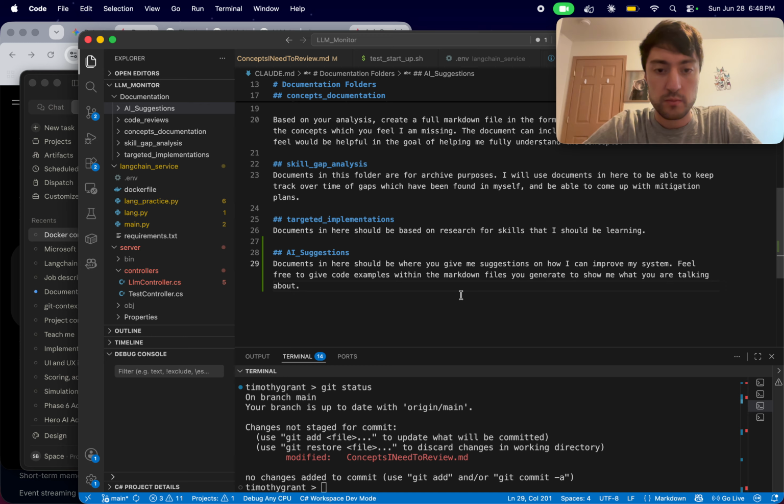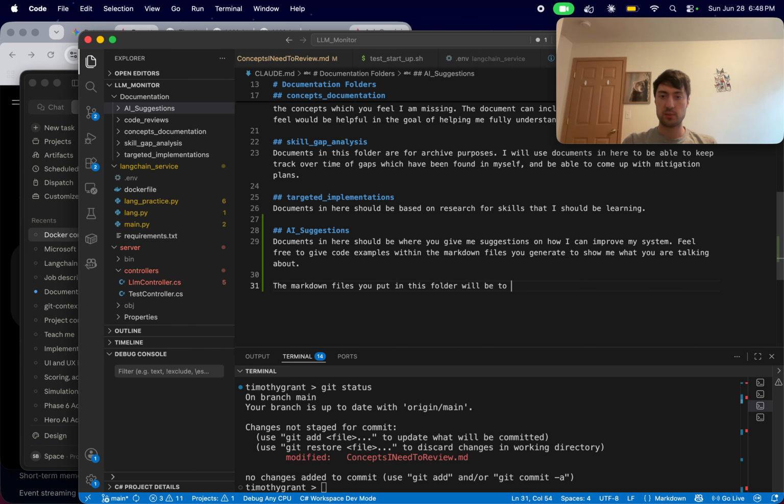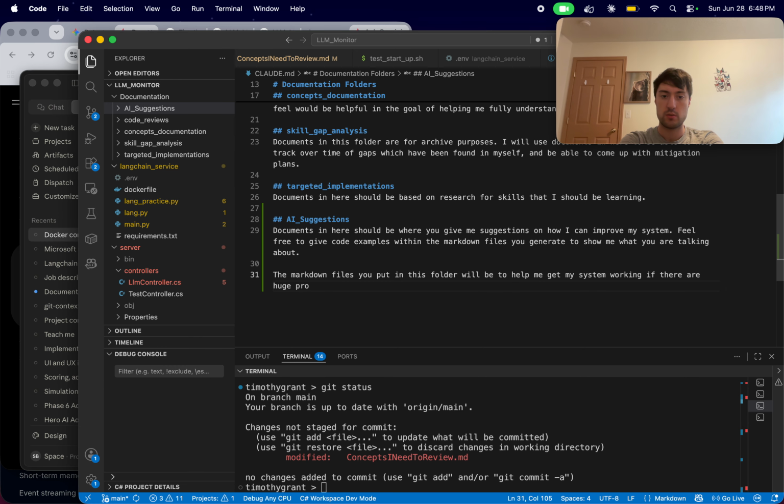Okay, so the documents, the markdown files, the files you put in this folder will be to help me get my system working if there are problems. That's going to be one thing that you're going to do.